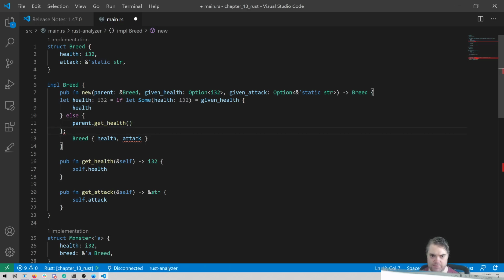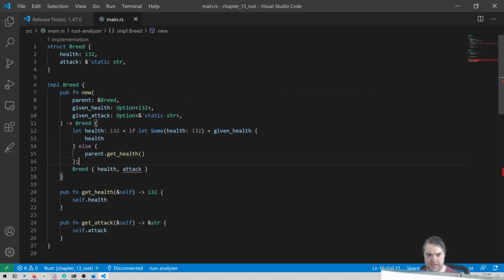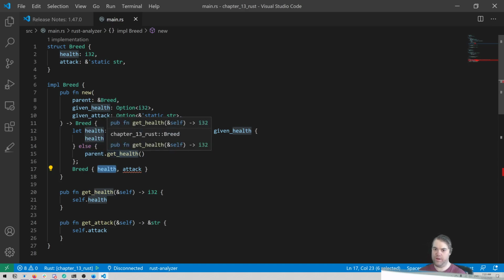And semicolon here. And now we have health being properly stored in. So the idea here is we pass it in a parent and we just say, here, all dragons have this, except for this type of dragon that has this other health instead. But not like only sometimes. Like we get to create complicated sets of breeds based upon this system.